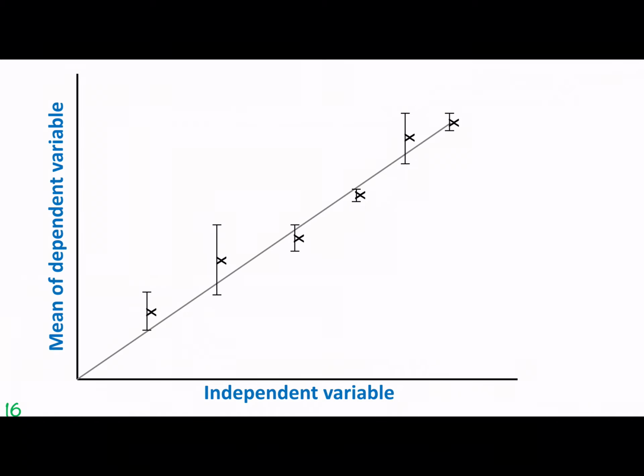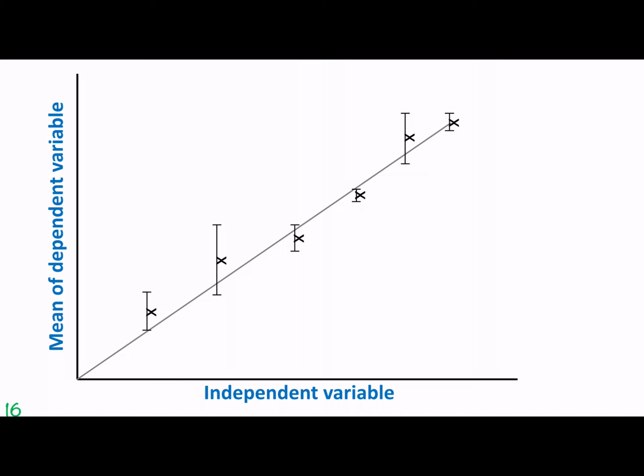Everything I've said so far in terms of plotting 95% confidence interval error bars can be applied to a line graph as well. Clearly, you're going to have to do quite a few more calculations. How many do we have here? 1, 2, 3, 4, 5, 6 data points. 6 mean values represented by the 6 crosses. You're going to have to do 6 calculations of 95% confidence intervals, but if you are good with a spreadsheet, you can just plug the numbers in and then copy them through.